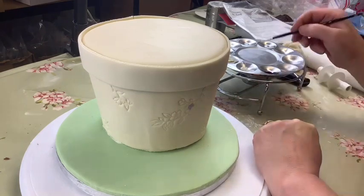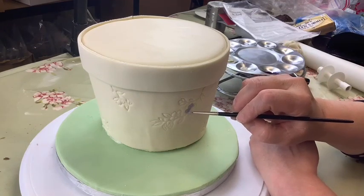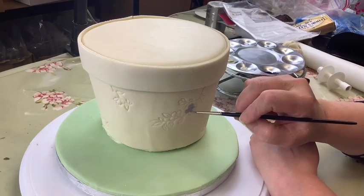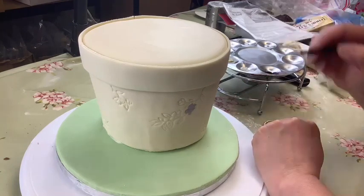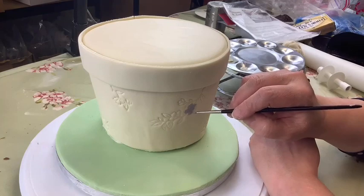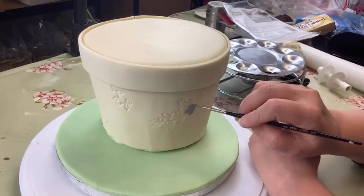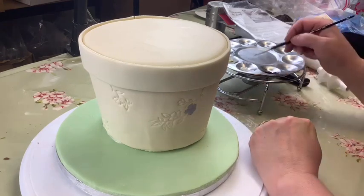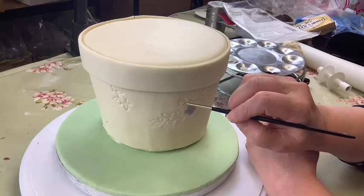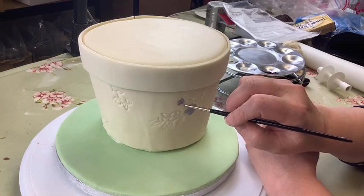There's loads of these embossers. I've been using them a lot recently. So there's a lily. The one I used last week was called Entwined Rose. This one is called Blossom and Leaf. We also have Wild Rose. So Magnolia. Magnolia's in now, thank goodness. So if you've never had a go at doing anything like this before, and you're not sure about painting, this is a really, really good way to start, because it's perfect.